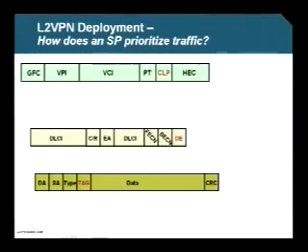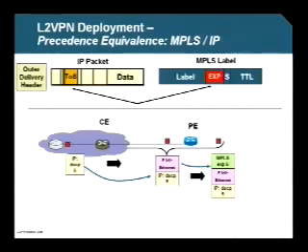You have these values. We have not lost them, right? Because we have used them in the control word. And this is what we saw yesterday: based on the IP TOS bits, you mapped it to the EXP field. Let's look at an example of how it can happen for an Ethernet header.